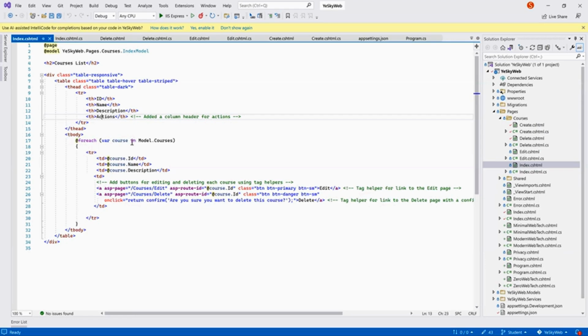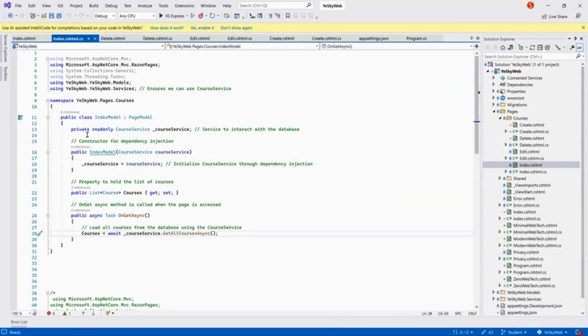For each course, the first thing is we have to find the model, and the model contains the list of courses. You may remember we created this list of courses and stored everything in this Courses property. So this Courses property holds the list of courses.